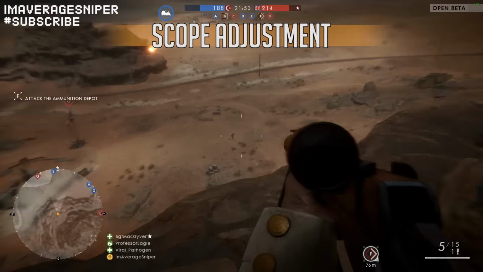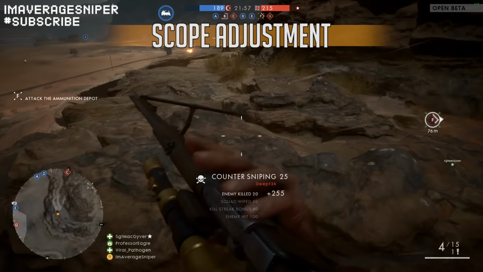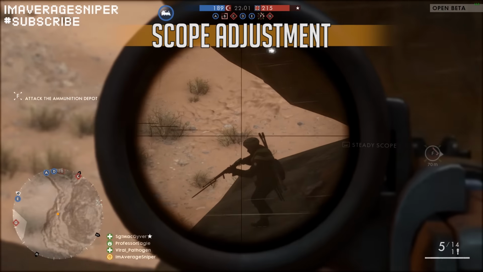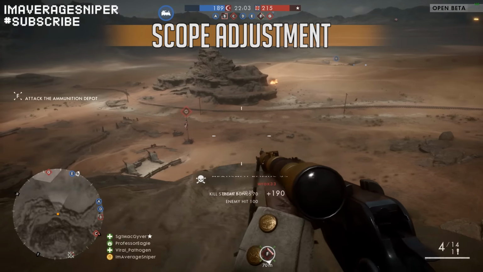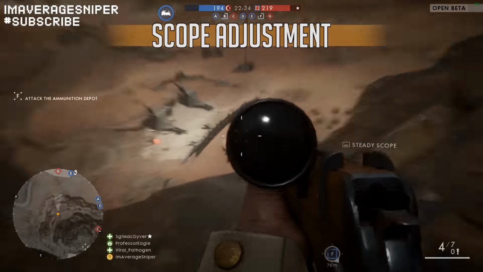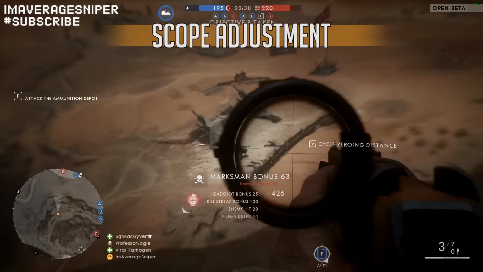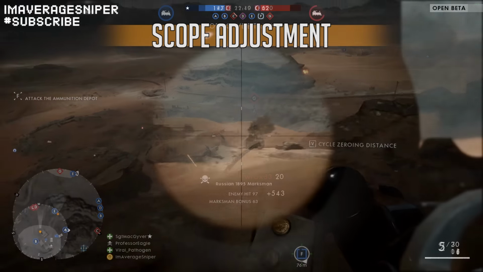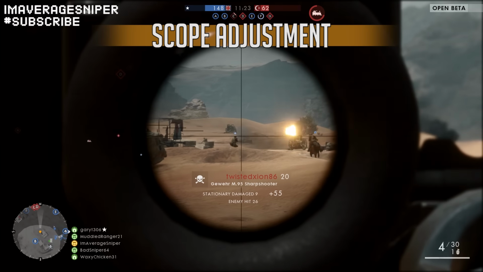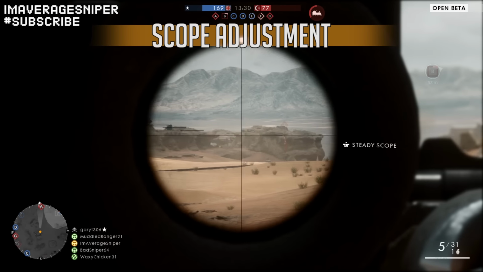Your scope is default on 75 meters, which is different from previous Battlefields. I'm talking about Battlefield 4 and Battlefield Hardline. In Battlefield 4, your scope is automatically adjusted to 100 meters. Battlefield Hardline is 0 meters. In this game, it's 75 meters. So that basically means that anywhere from 0 to 75 meters out, you can aim right at their head. Even if they're a little further away, you can still aim right at their head as long as they're not moving and get that headshot.